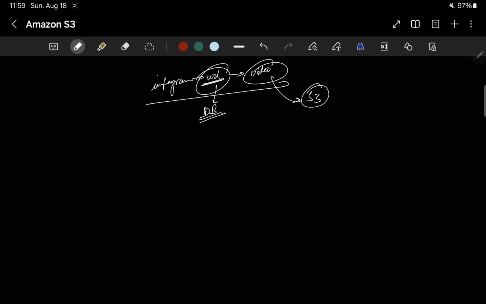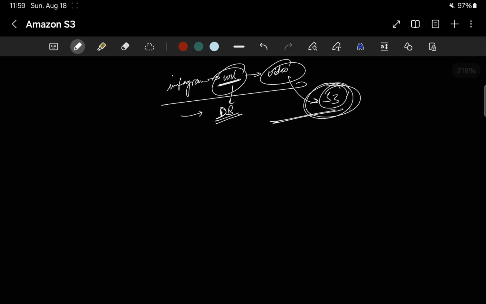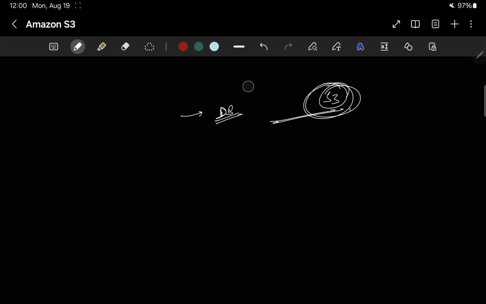So as soon as you click on this URL, it redirects you to S3 from where the video is played. Similarly, when you store your images on Instagram, again, the images go to S3. Only the URL or small thumbnail is visible to you. And when you click on that thumbnail, then it fetches from that storage and displays it to you. So this is the use of S3. So just storing objects, nothing else. Okay. So I hope this gives you a good starting point to understand S3 in technicalities. Okay. So yeah, let's start.